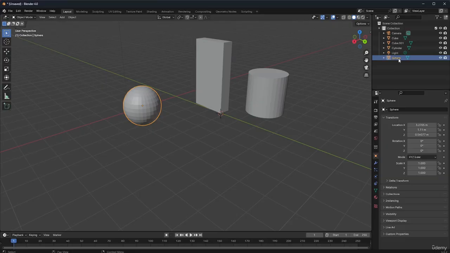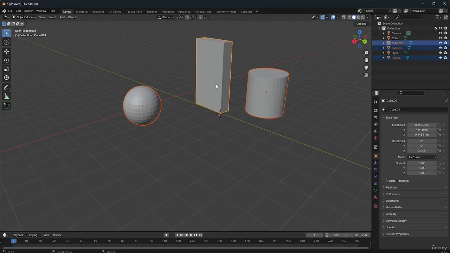Here you can see the sphere, and over here you do have the cylinder, and over here you do have the cube. This one is the cube 001, as I already have another cube where I have actually deleted the mesh components. So if you want to join all of this together, make sure you select one, and click on Shift. And lastly, the one which you want to keep as the primary object, select that one at last.